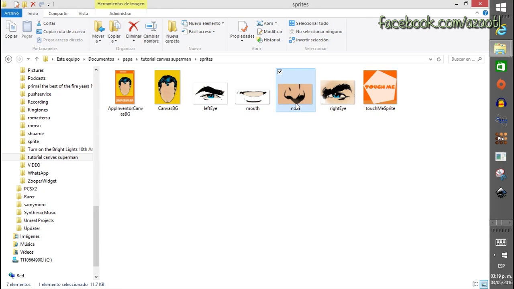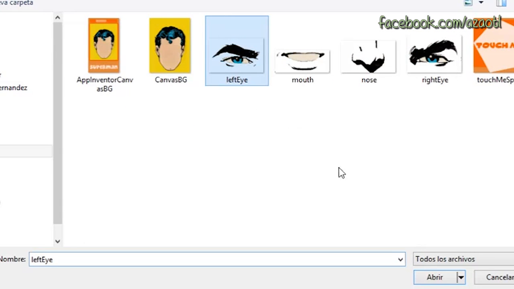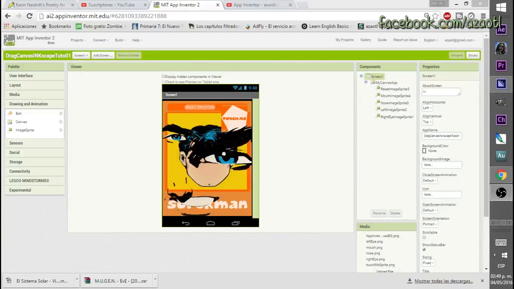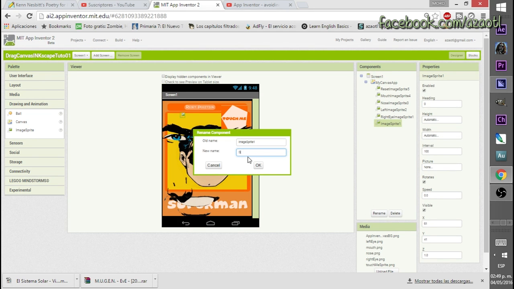Okay, well, now to continue with this, we do the same. It's not necessary to repeat the steps. Now we upload them to App Inventor. Of course you have to override them. You just say yes, no problem. And as you can see, these are just transparent. We are just having these features and not the skin tone, and it's better. So you don't have to fix anything else for the size, because we did it in the previous tutorial.